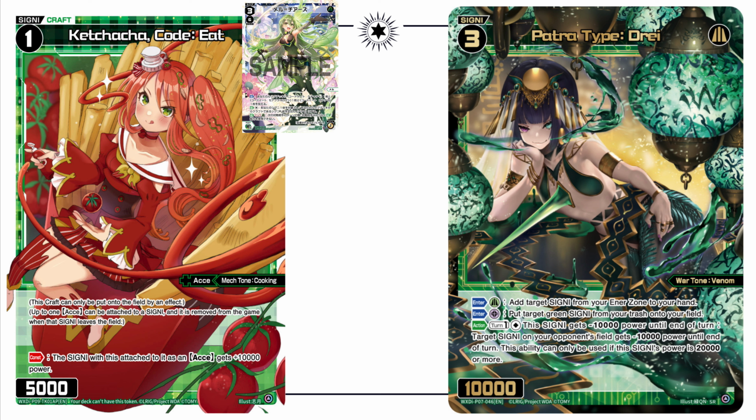Give something negative 10,000 by spending an enter, attack, maybe deal damage, maybe vanish something. And then on your opponent's turn, it's only until end of turn, right? So then this gets plus 10,000 power again, becomes a 20k. It's almost hard to vanish that. It's almost impossible to vanish that. On your turn, you get to do it again because it's an action. So you get to do this multiple times.